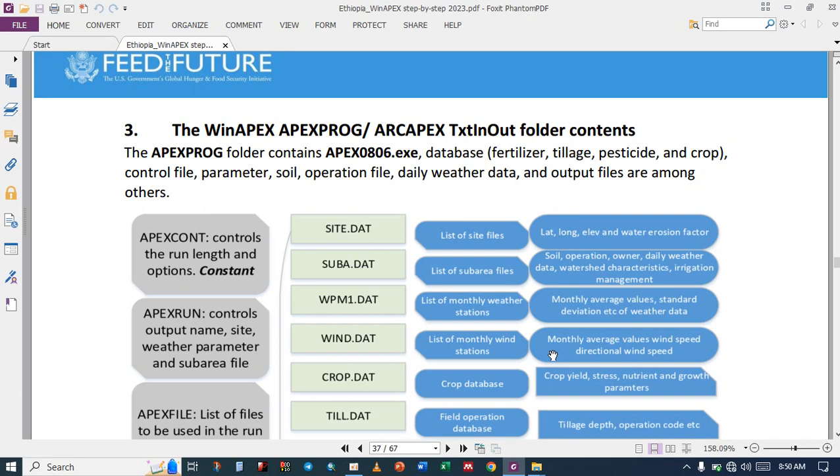So basically, for the weather data and the soil data, we learned that there are two main ways that we can do it. That was what we did yesterday. The first one was through the interface, and the second one was through the Ethiopia database. So you could either go to the interface and add it on, or you could just go into the database and copy and paste your files.